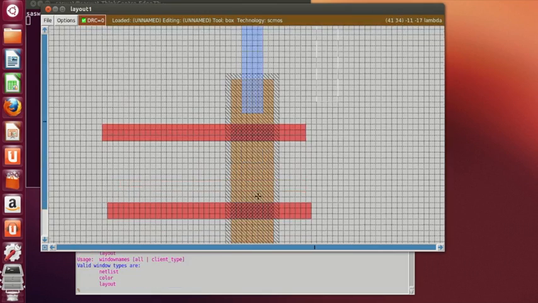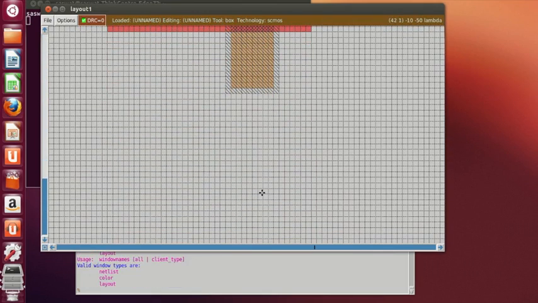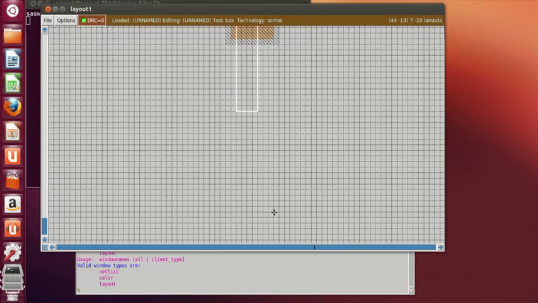So before connecting to VDD, draw the two NMOS.